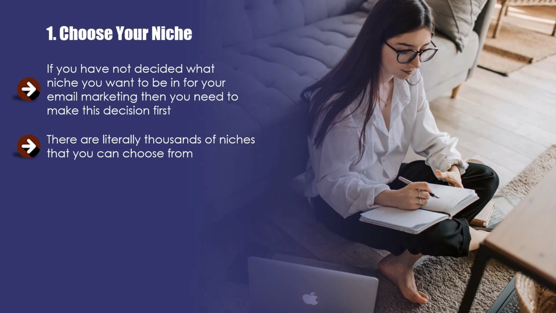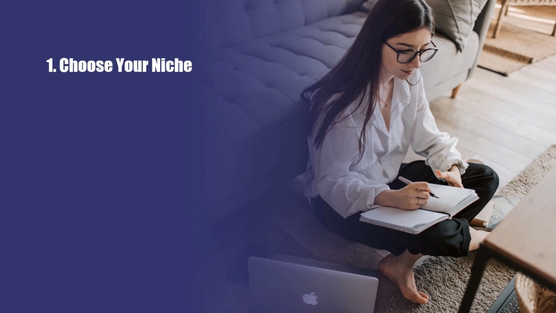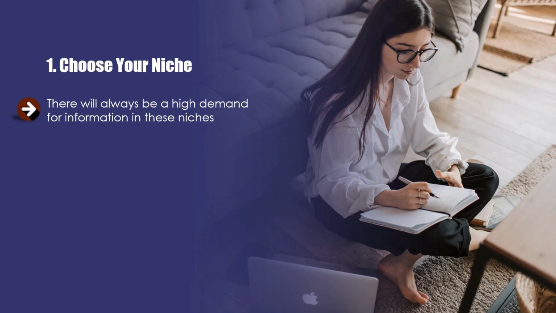If you are passionate about a particular niche, then you could go for this. But you want to ensure that there is sufficient demand and that there is money in the niche you choose. The top 3 niches that are evergreen, the demand rarely changes and nor does the subject matter, include number 1, making money, number 2, health and fitness, number 3, personal development. There will always be a high demand for information in these niches. They are also very competitive though.